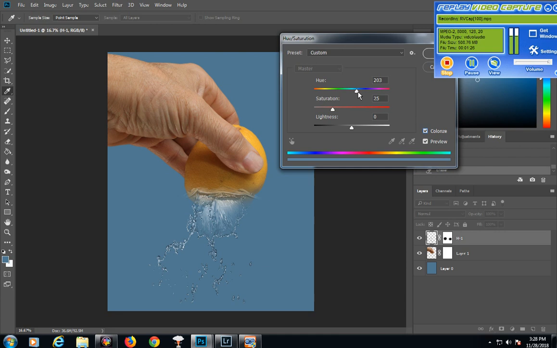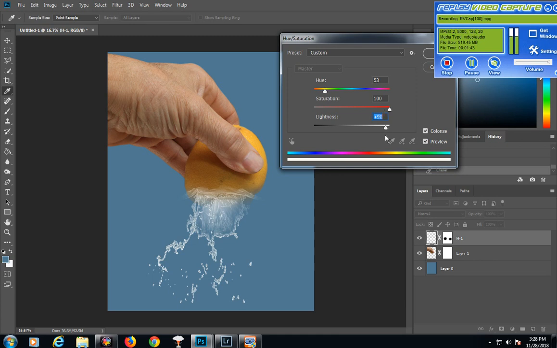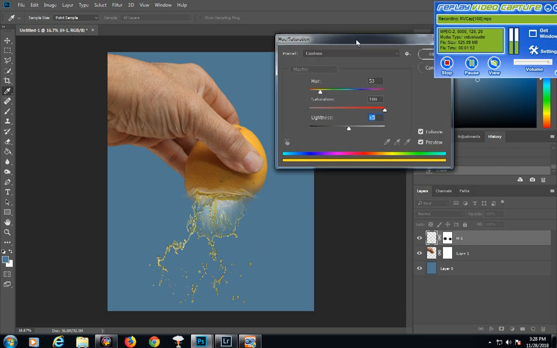So in order to do that, we get the hue, and we want to bring it to the yellow right about there, I would say. Saturation, we want to make it hot. And we can play with the lightness and darkness. Like that's too light. And you just kind of bring it in so that it looks like lemon juice. Okay, I think that's about right.